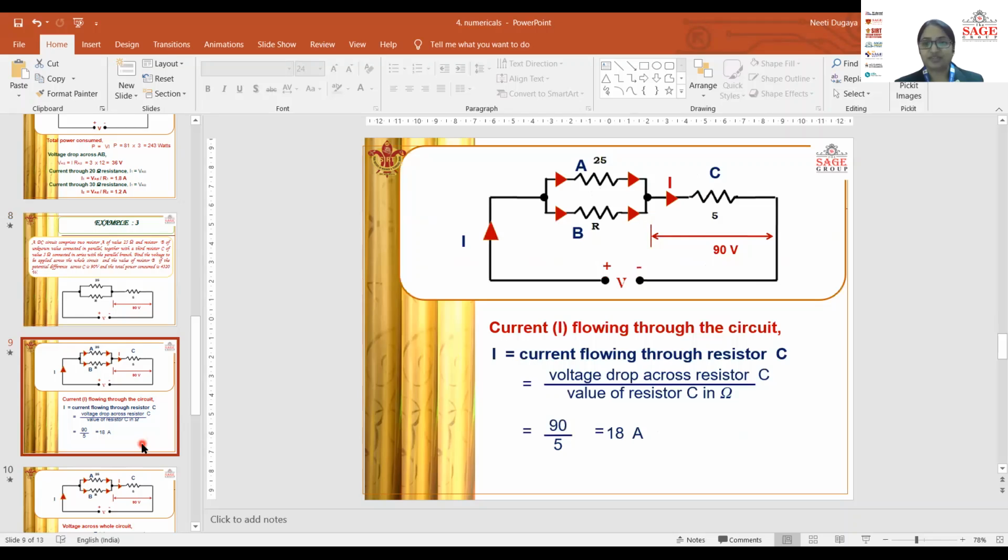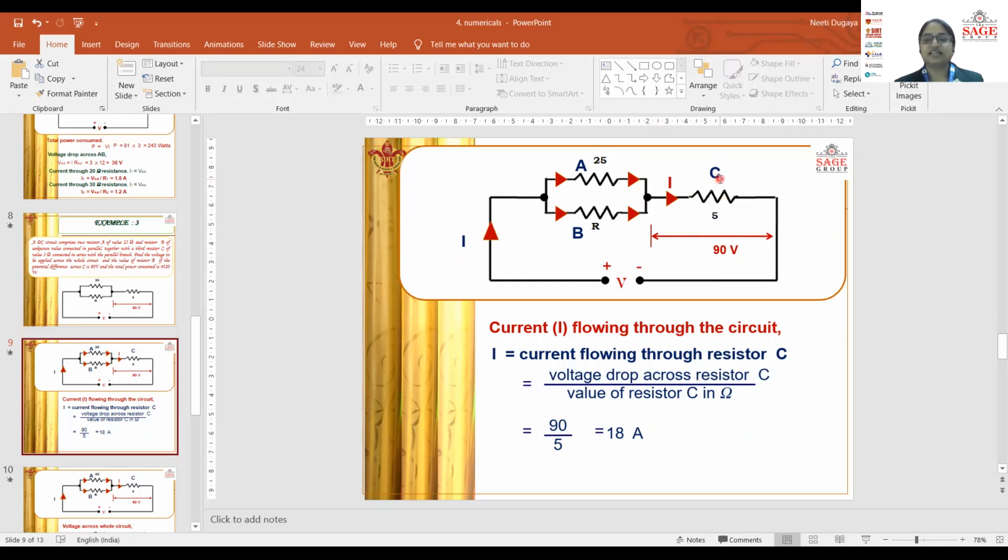So we have marked the current here. As we already know, current always emerges from the positive side of the potential difference. So here the current is going in a clockwise direction, and this current would again be divided into A and B resistances, and then it further gets united here, which means I1 and I2 would be added here, and the same would be flowing into C and comes back to the negative terminal of the voltage, right?